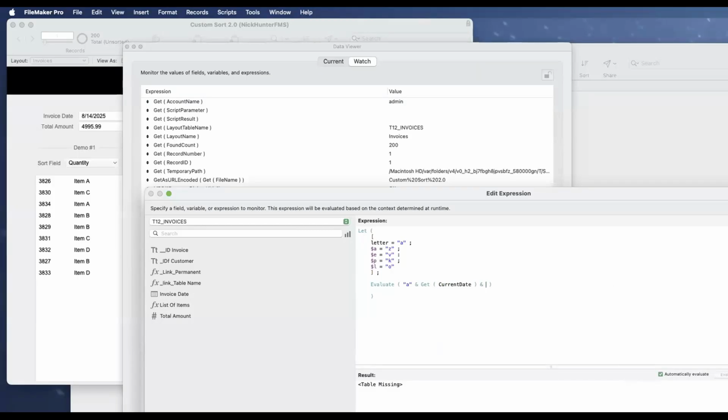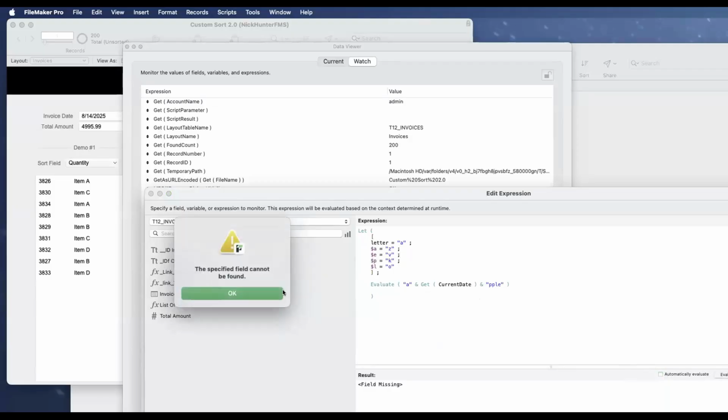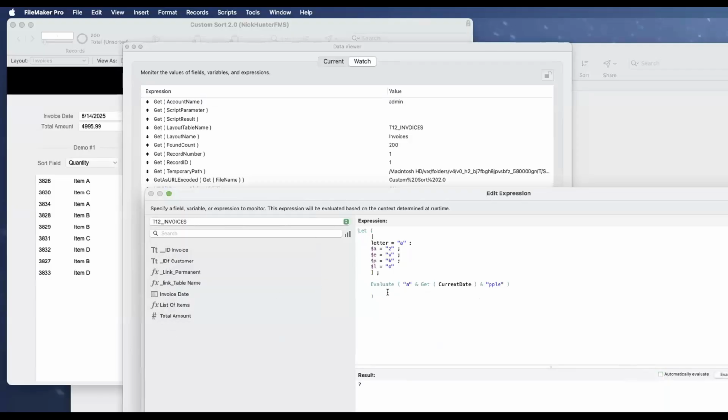A and current date, and something is wrong here. I don't know what. Something is missing. Let's evaluate something.